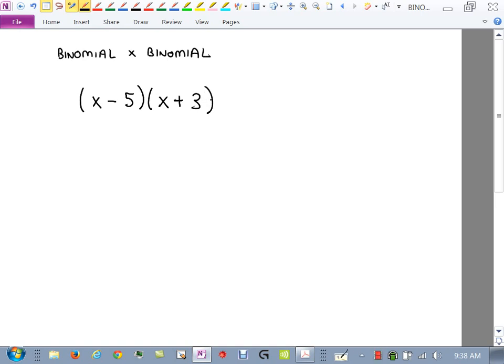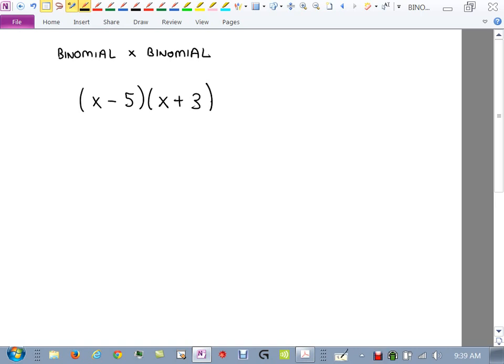So I've separated my binomials with parentheses, right? The multiplication is implied, meaning I don't write a multiplication symbol, but the fact that there's nothing in between the parentheses means that there's multiplication there. So how do we multiply binomials and binomials? There's different ways of teaching this, all right? Depending on what you're comfortable with, you'll like one way over the other. I'm going to show the way that I normally show it first, and then I'll show you a couple other ways.